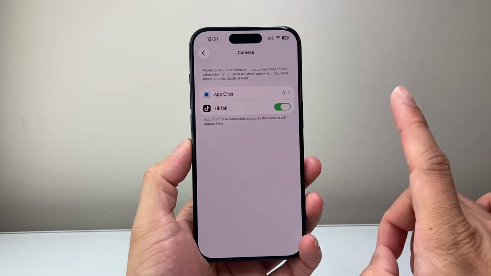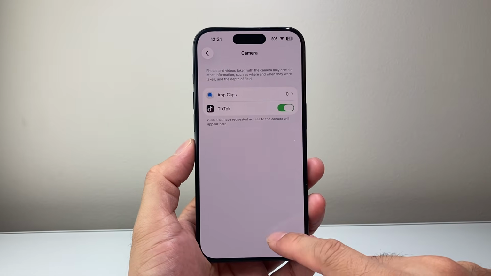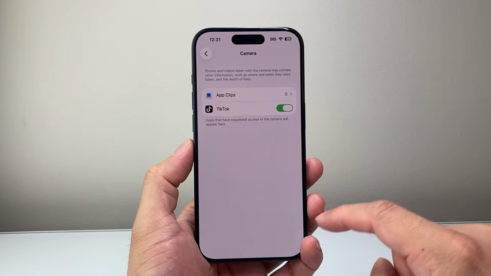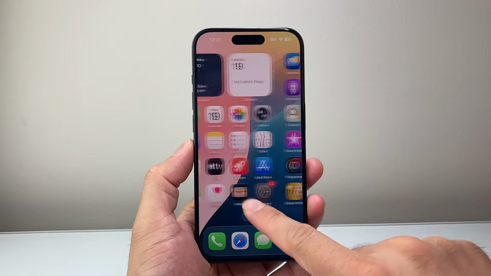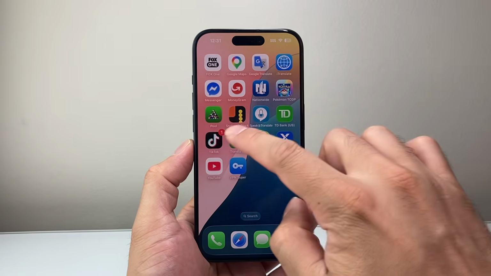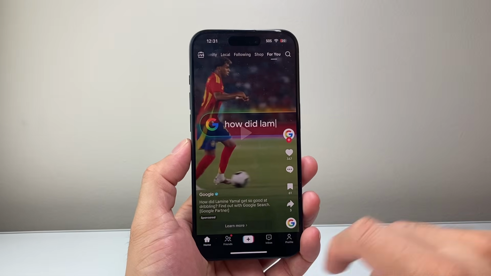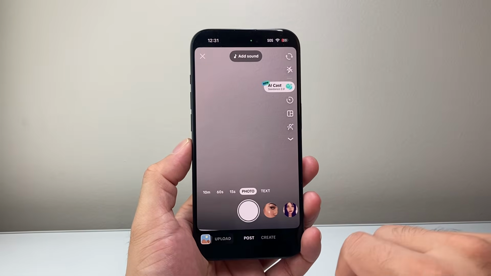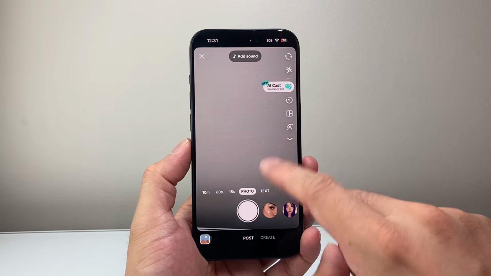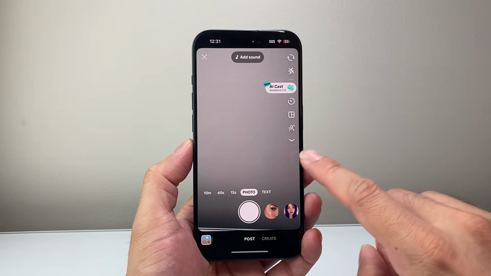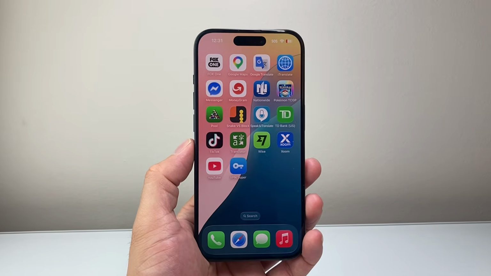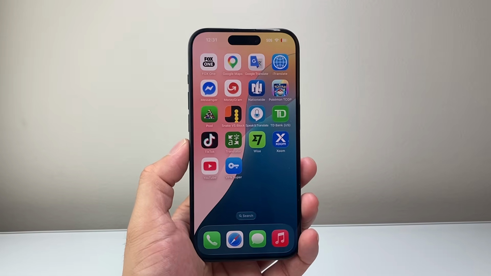Another thing to keep in mind, if you recently installed the app, is to actually go ahead and open the app and try to use the camera on it to record or something. For example, on TikTok, I would open it up and click on that plus icon, and it's going to ask me to allow access. I'm going to give it allow access. So that's going to be a quick way to do it, and you would do it for the app that you need access for. Now let's say those aren't working.